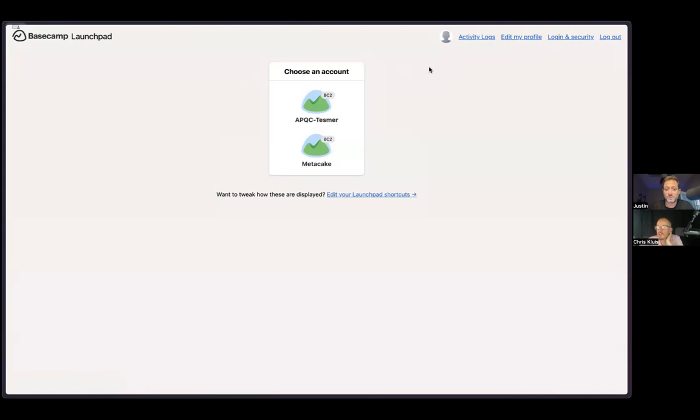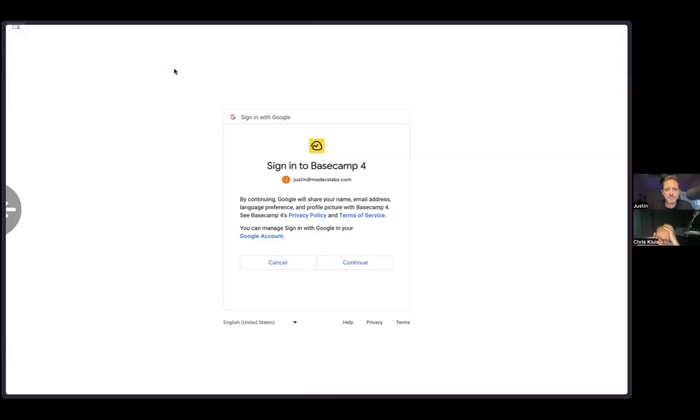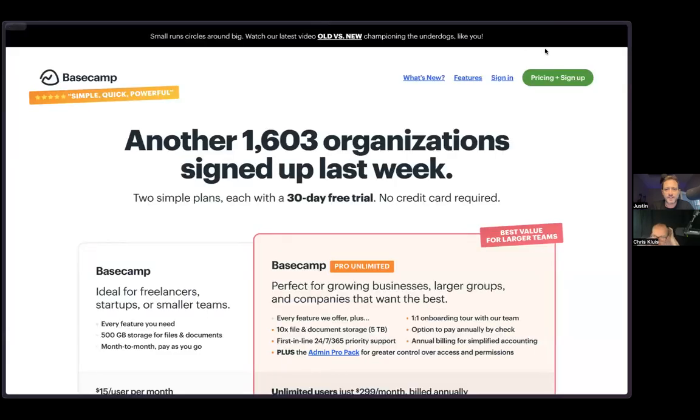They're on Basecamp 4. By the way, one thing I've always loved about 37signals, the company that became Basecamp, is they believed in software forever. If you signed up for something, they support that forever. So even though they're on Basecamp 4, they offer this Basecamp 2. What's funny is I don't want to go into either of these accounts. I want a new account. Yeah, I would log out and create one with your other email. But why can't I create another account? Why isn't there an add new account button?